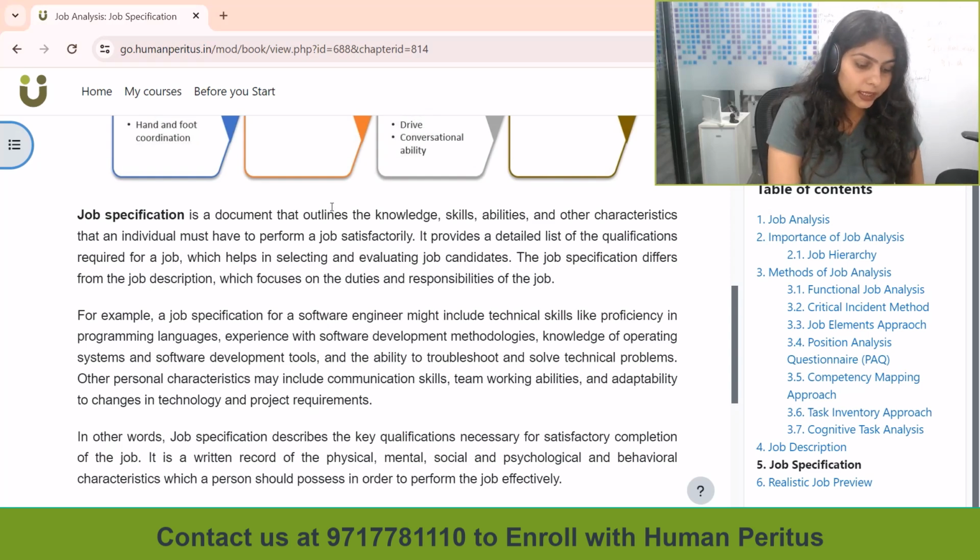This outlines the knowledge, skills, abilities, and other qualities or characteristics that the employee needs to possess. So this is all the qualifications that the employee should bring to the table.